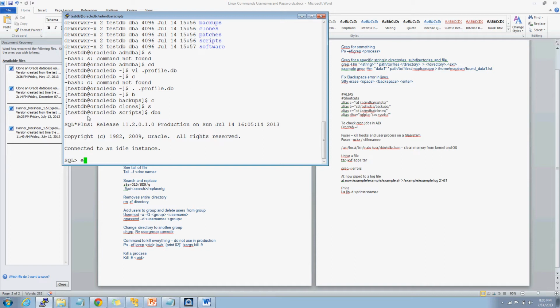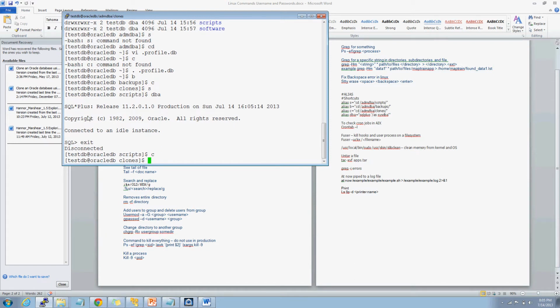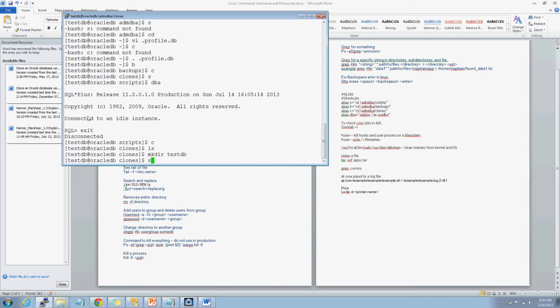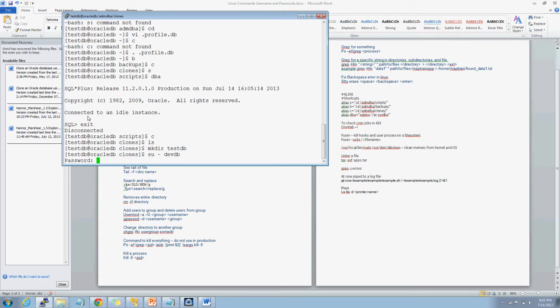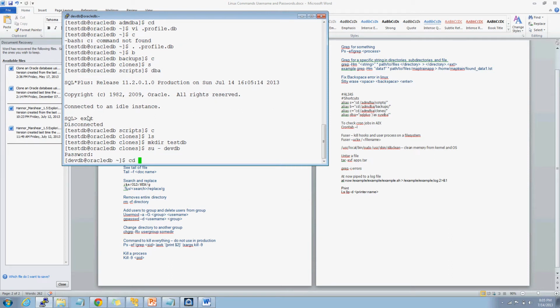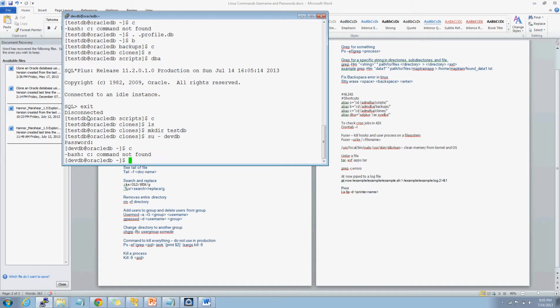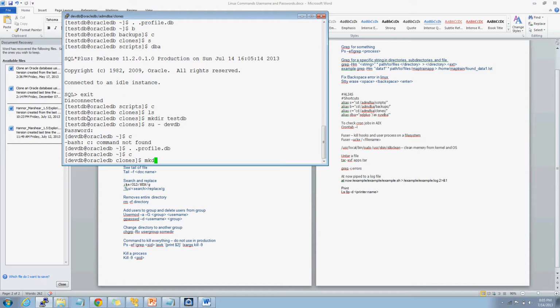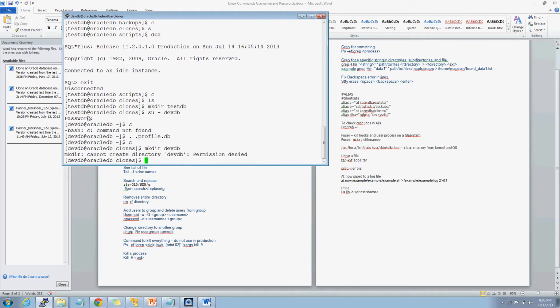Another thing while I'm here that I can mention. Let me go back to C clones. Actually, well, your clones, you want to go ahead and make directories for your test database. And let me do this. This is another database I have on the system. And if I do it here, I don't think it'll take me there unless I have it set up. Let me make sure. I do have it set up, so it will take me there. So make directory DB. I did it that way.